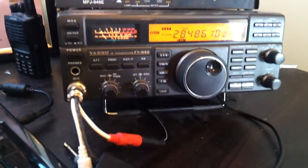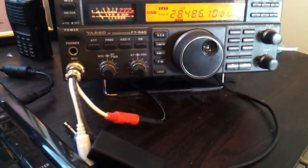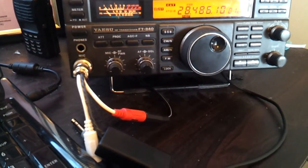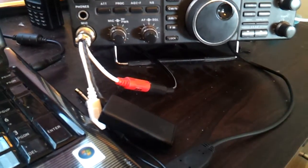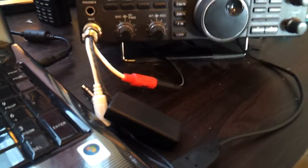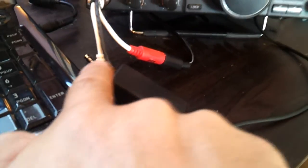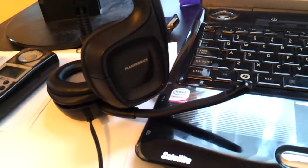Now if you want to know where I bought this from — I don't have the cash available to go and buy expensive Heil headsets and the adapters. So what I found, I found this guy by mistake. W2ENY is his call sign — Whiskey 2 Echo November Yankee. He does a whole kit where you can buy his headset, apparently it's just a cheap Labtech headset, and you can buy the adapters to go with it, the hand switches or the foot switch. Or you can buy just the adapter, which I bought. It was about $35 Australian shipped. My headset's only cheap — it's a $25 headset — and it does the job. I've had some pretty good audio reports.